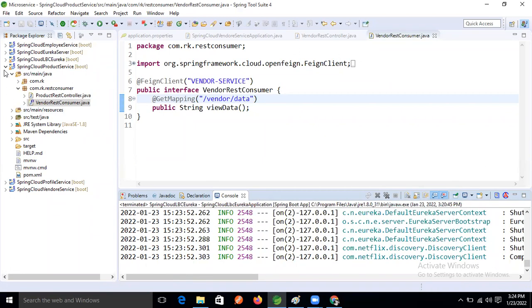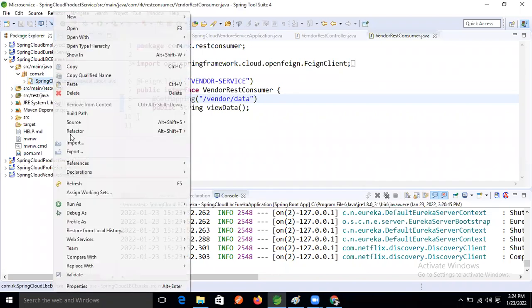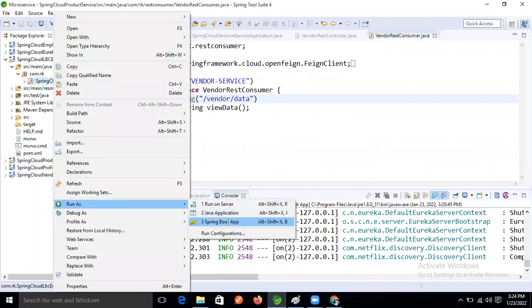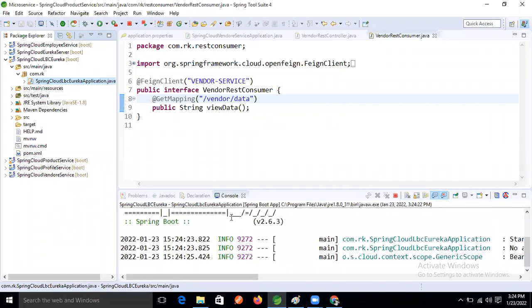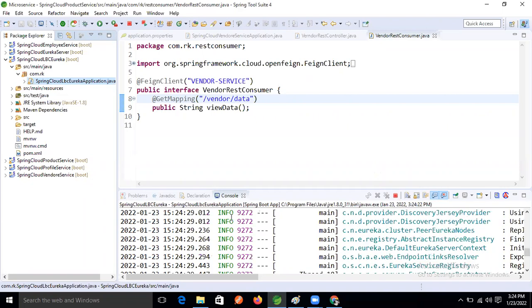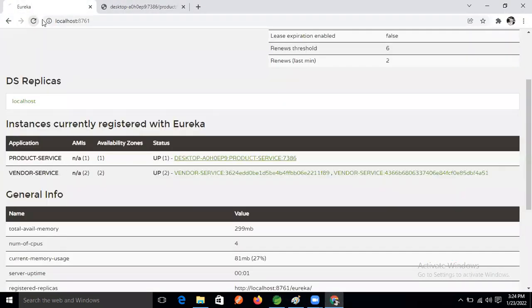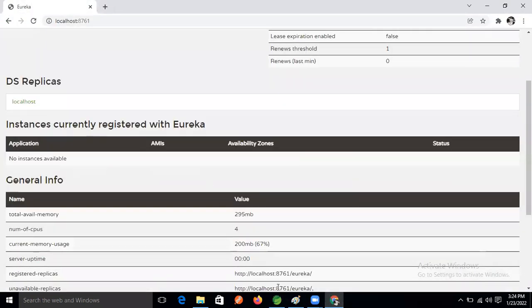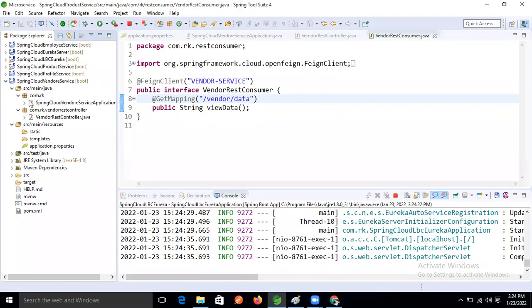So first let's run the Eureka server. Right click, run the Eureka server. Now refresh it. There are no instances. Okay, again, which one will we run?